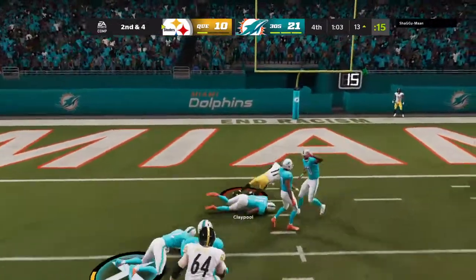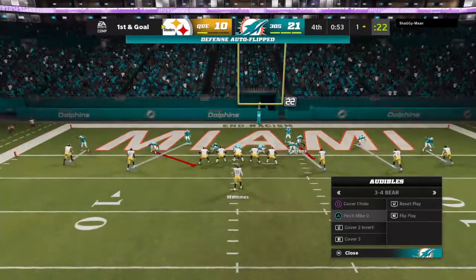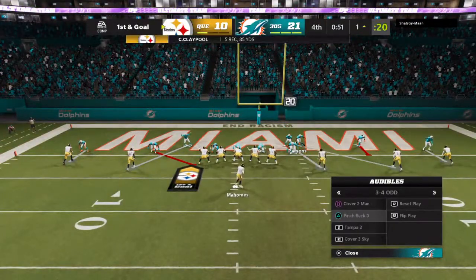And a quick throw here, that's complete. And the Steelers are going to be set up with a first and goal on a pass play that moves them all the way down to the 1.